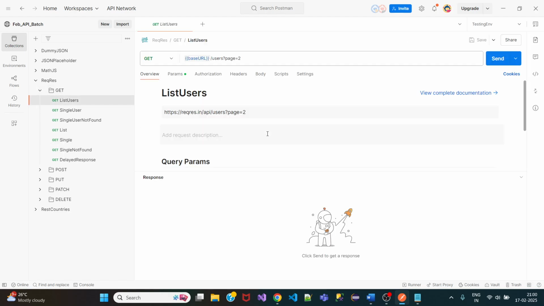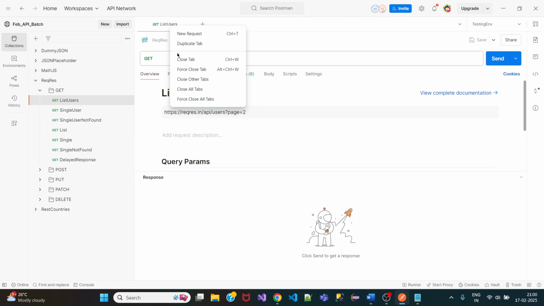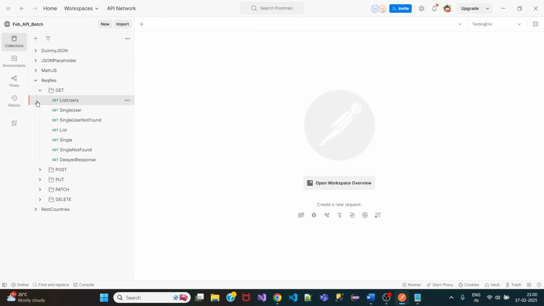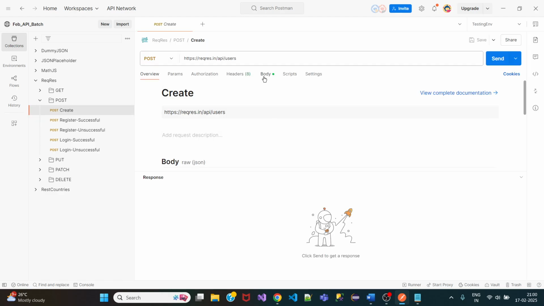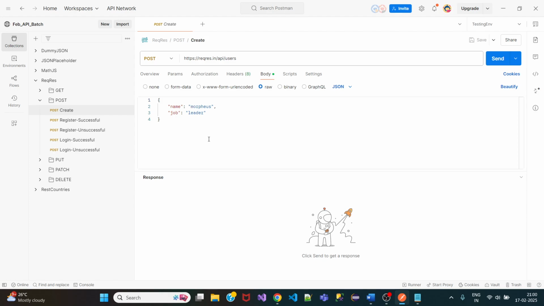Close tab. Close create. In here, if you go to body, now let's say I want to place this Morpheus and leader thing in a variable. How can I do that?